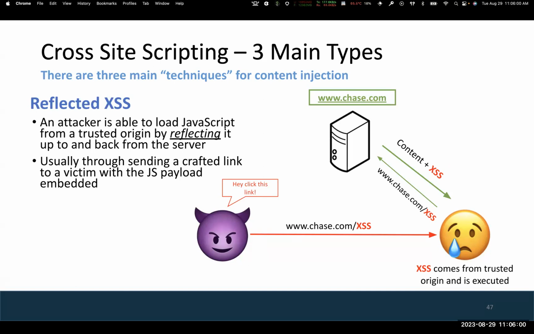So I know there's a lot I said here. I'm going to take a pause and see if there are any questions on reflected XSS. I have a question. Yep. So if this happens to, say, one of us, for instance, we click a bad link or something, how do we stop it from taking effect?